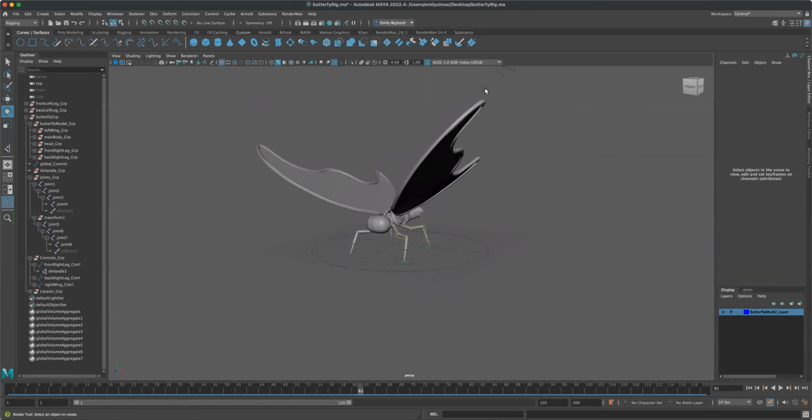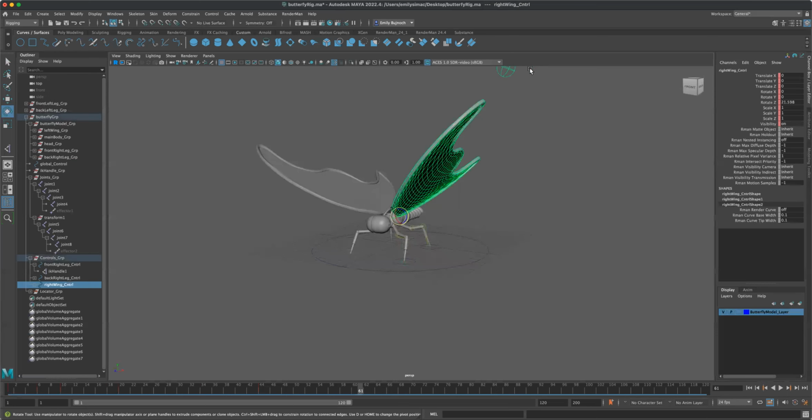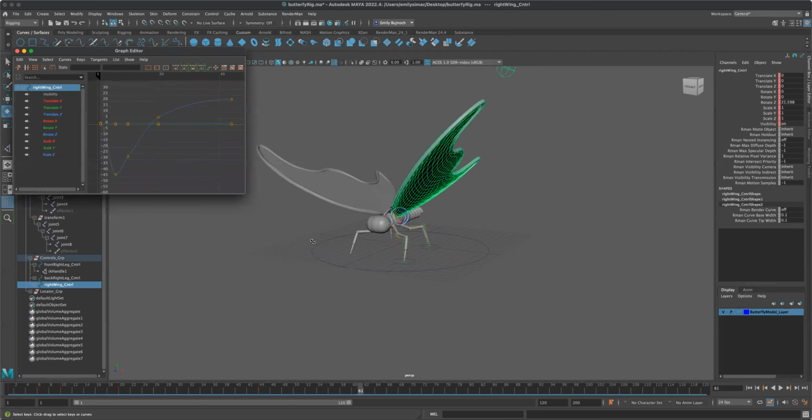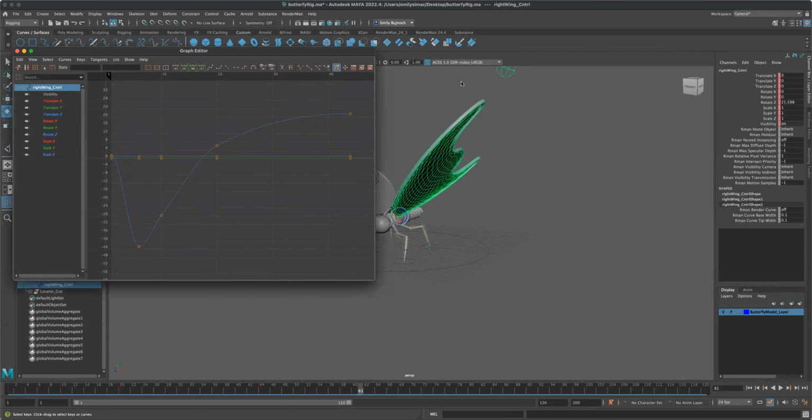If I do want to clean some things up, in this case, let's say I want to make some adjustments here to my actual control. So I'm going to go to Windows, Animation Editors, Graph Editor. Oh, right. So this is what we were talking about previously. I already have this control selected, and these are all the different aspects to it. Right here, we already have some really nice rotation going on, but you can go in here and start editing a lot of these pieces.